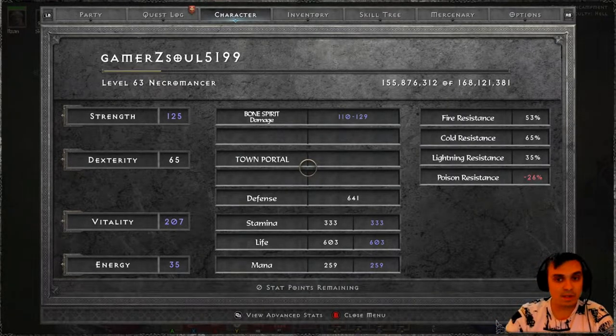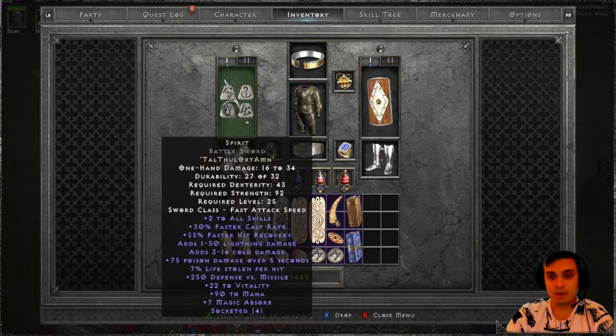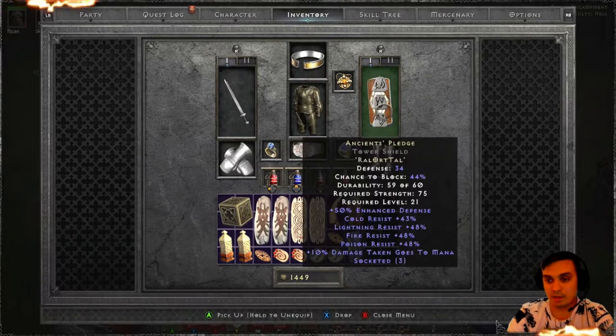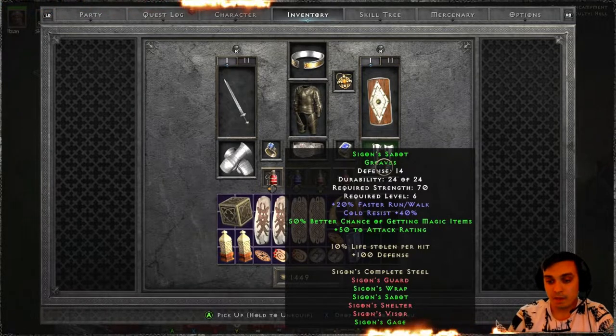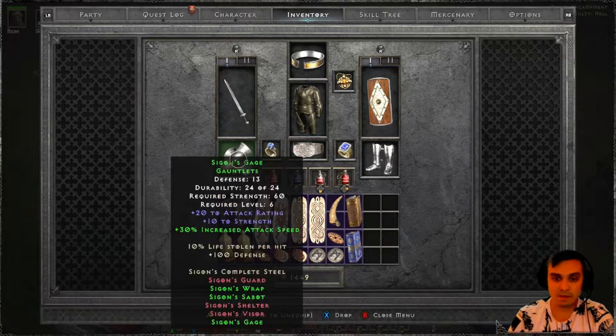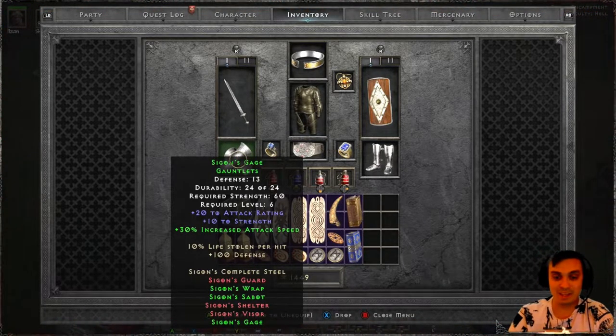So I'm at the moment level 63, and this is my current gear, which is not the best. I got Lore, I got the Spirit, I got the four socket armor, which gives me additional magic find. I've got the shield, also junk pretty much, but it gives resistances, so that's why I have it. I'm hoping to find a four socket one so I can make another Spirit. Then we've got a set of Sigon's three, so it's the boots, the belt, and the gloves, which I also look to replace. I just don't have anything good to replace it with at the moment.